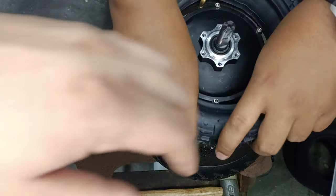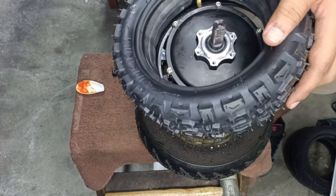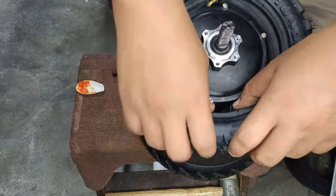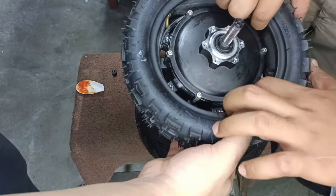Okay, you can use back the previous tube in your tire, or you can get new tubes just in case. Place the tube inside the tire, and fit the tire back in.